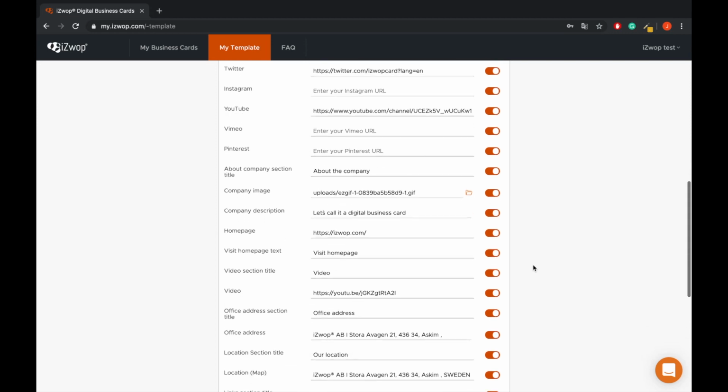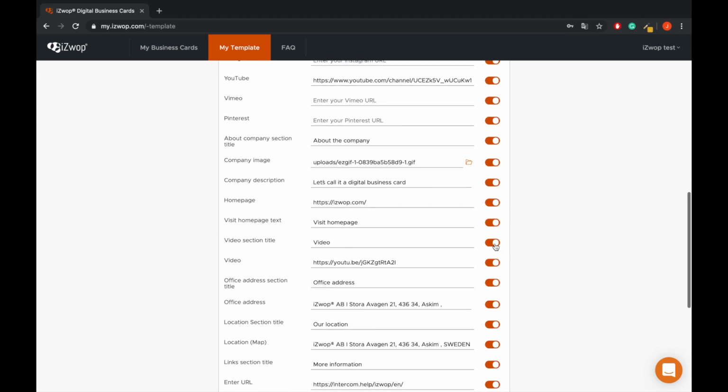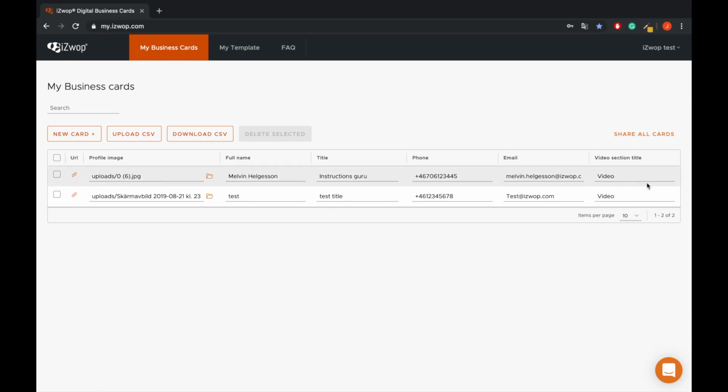I will, for instance, change the video so it should not be the same on every card. Then I can go back to the individual information and the video field will appear and I can edit it from here.